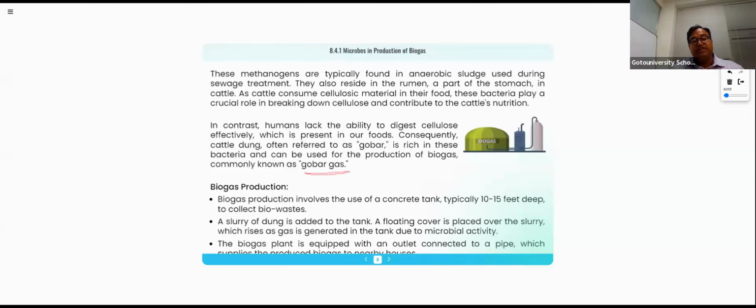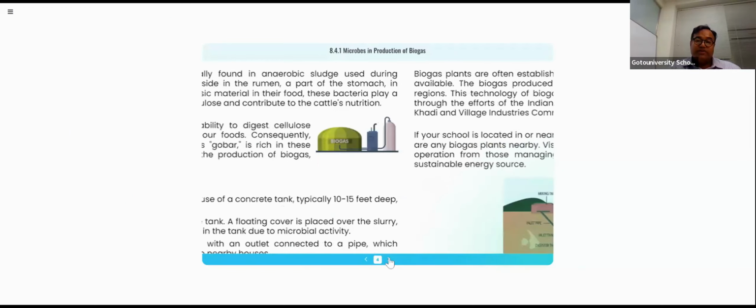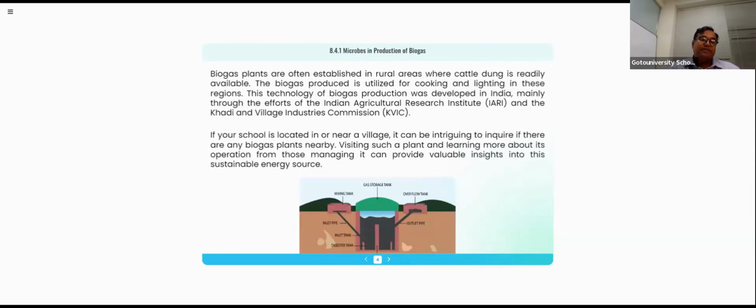Now we need to understand that the cattle use methanogen in the intestine for the production of plenty of cellulase enzyme. The production of plenty of cellulase enzyme is very, very important in the cattle dung for breaking the cellulose. Plant debris has much more cellulose, which is digested by the cellulase enzyme of the methanogenic bacteria, which is responsible for removing the cellulose at a drastic level. By using this cellulose-degraded material, we are producing plenty of methane gas, which is used for various energy fuel applications, right? This is a way you need to remember in your mind. Now we are entering into the biogas production application industry.